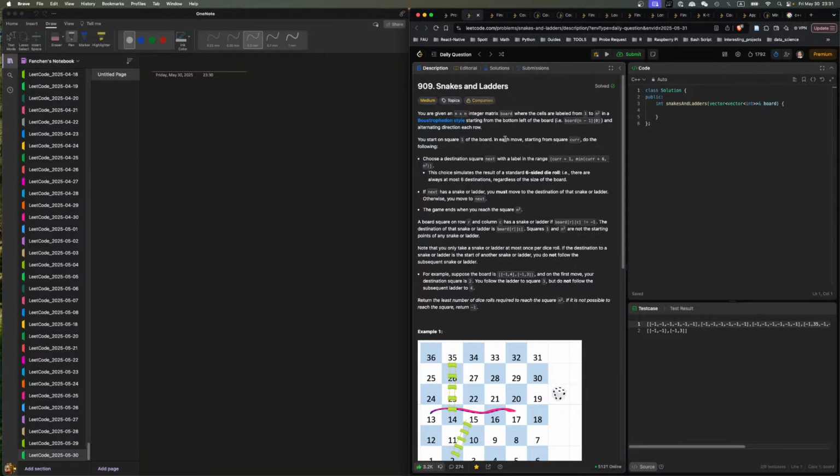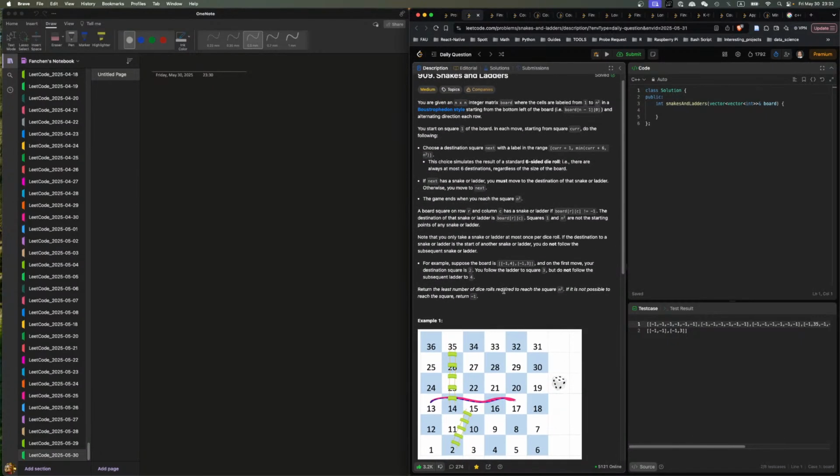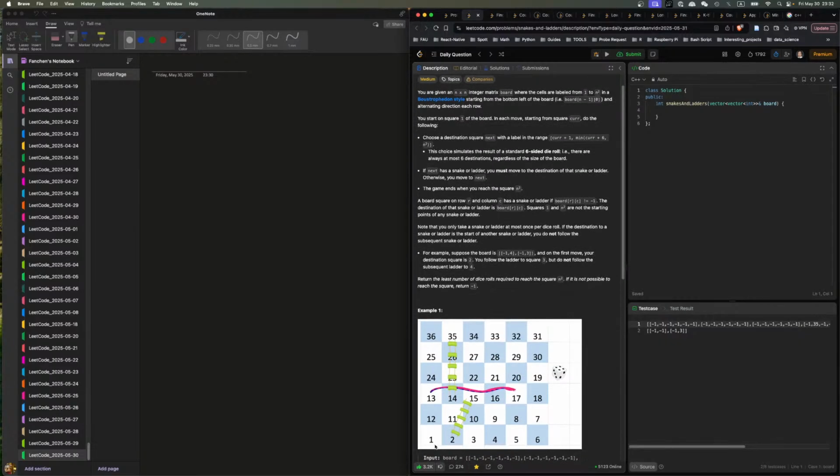Snake and ladder. N by n board, cells are labeled 1 to n squared in Boustrophedon style, starting from the bottom left. This way, right? It's starting with 1.